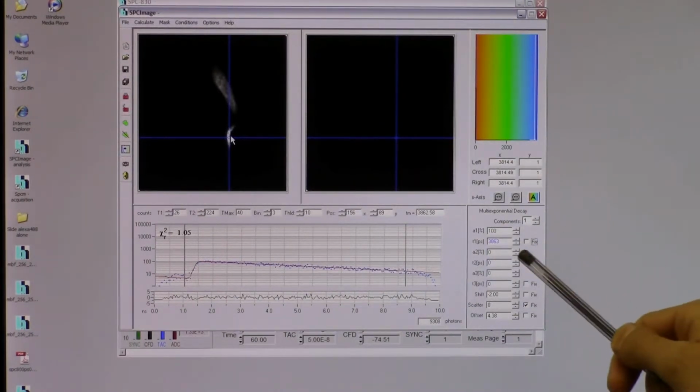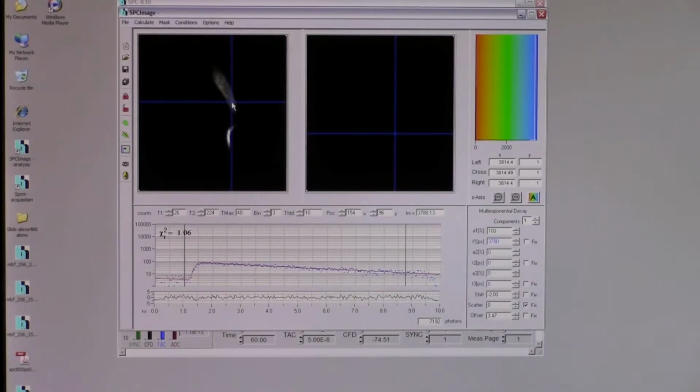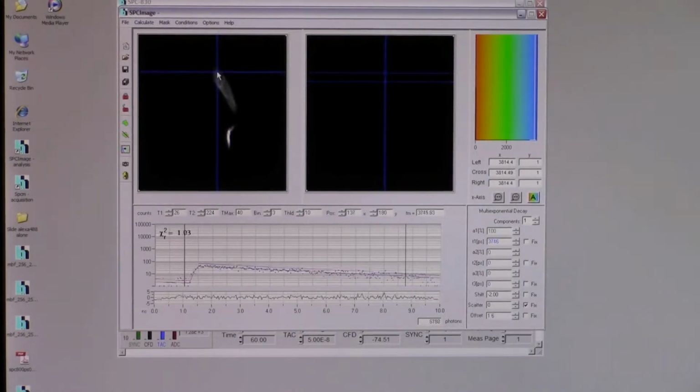Now over here gives us an actual absolute lifetime value. For this particular fluorophore, which is a CFP variant, it is around 3.9 nanoseconds. And you can actually drag this crosshair around to different pixels on your image to get absolute lifetime values.